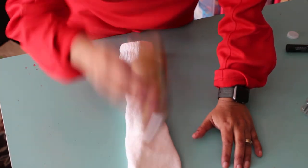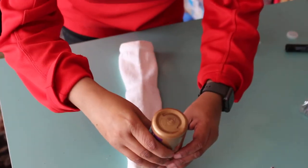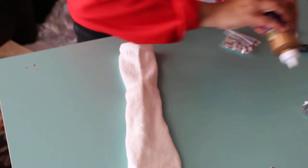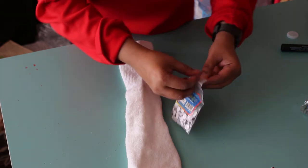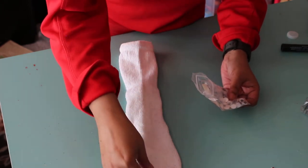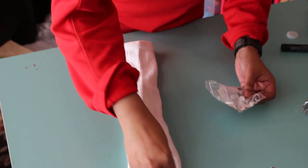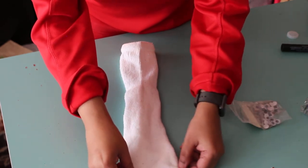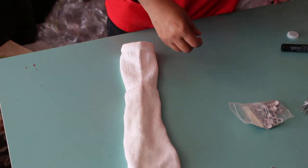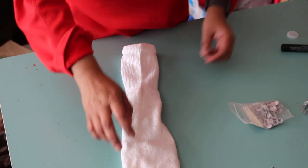Come on out. There you go. There's some right there. And I'm gonna take my googly eyes. And I'm gonna put one there. And I'm going to put one there. Okay, so now the googly eyes are on there. And then they're going to need some little things to go on their body. My little sock puppet.